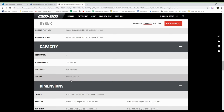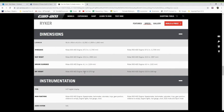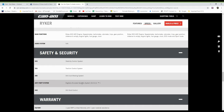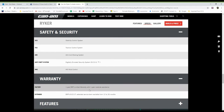They give you all the dimensions including wheelbase, seat height, and ground clearance. Dry weight is 594 and 616 lbs for the 600 and 900 respectively. The big three safety features are stability control, traction control, and anti-lock braking. There's also a security system and hill hold control so you won't roll backwards on a hill. Warranty is one year from the factory, extendable up to three years.